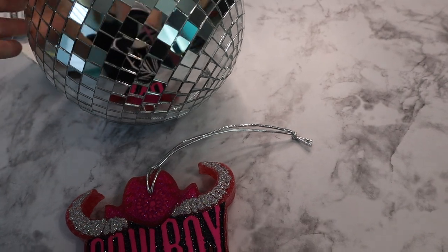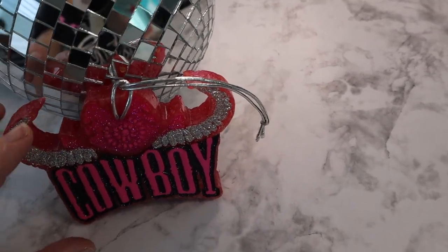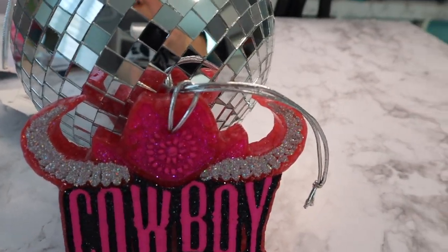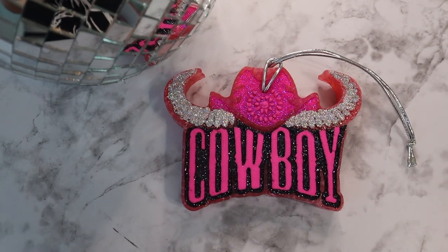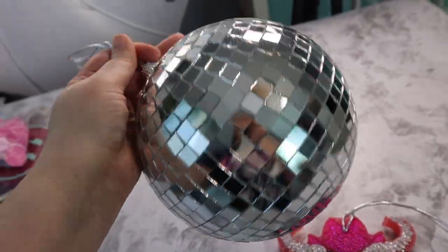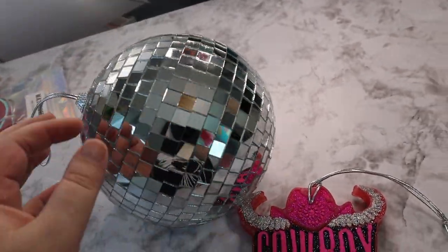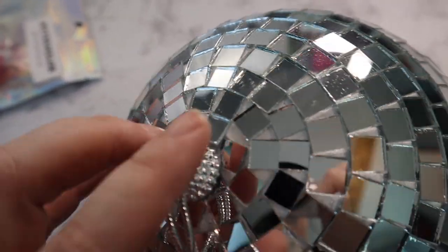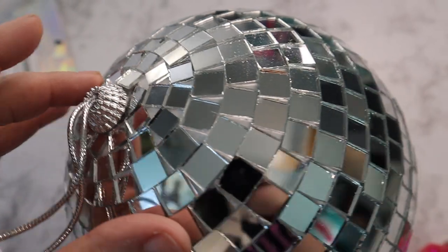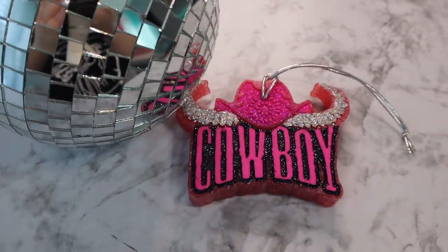Also use some props. I'd put this disco ball here, maybe prop my freshie against it and take a picture - that looks really cool - or just set it next to it and get the corner of the disco ball in the picture. I got this disco ball at Five Below for five bucks, so you can't beat that. It's about six inches - you get what you pay for, you can see the styrofoam ball under there with glued-on mirrored pieces, but I just use it as a photo prop so it's fine.